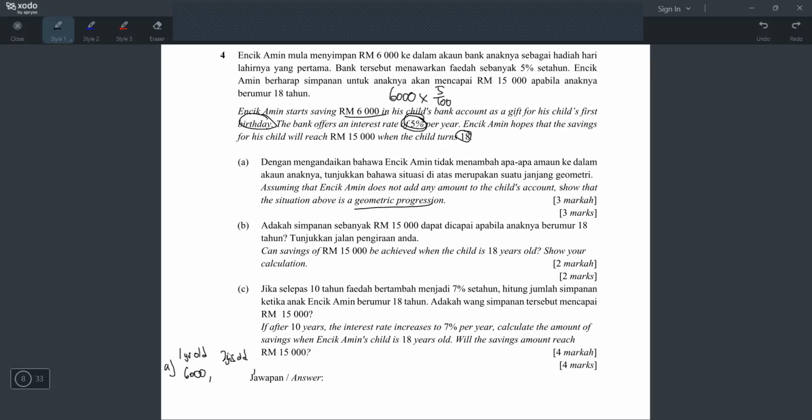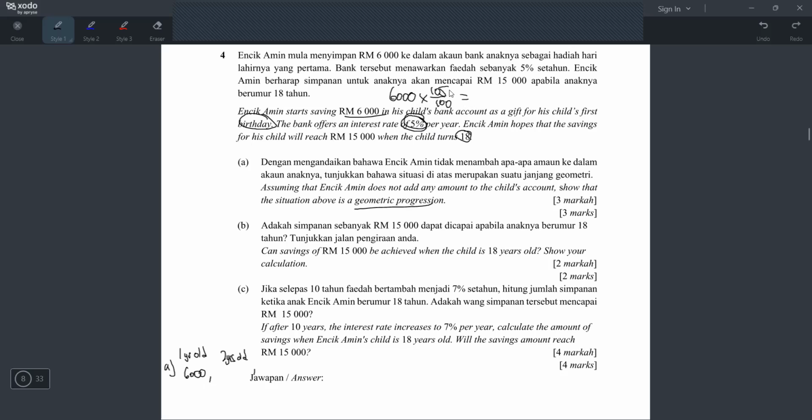Let me teach you a faster way. Instead of doing this, you can straight away multiply with 105%, because you want to calculate the value after it adds 5%, right? So actually it's much faster if you press like this. Let me explain a bit why it's 105. It's because it's increased 5%, but after you increase 5%, you still have to add the original value, which is 100% of the value. That's why you straight away times with 105%, right? This is the fastest way.